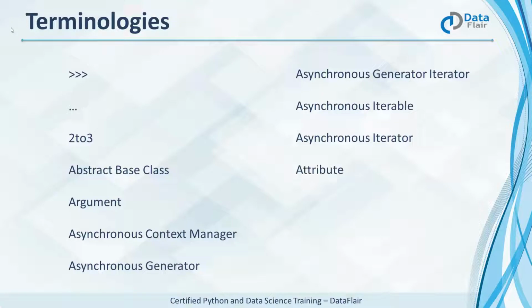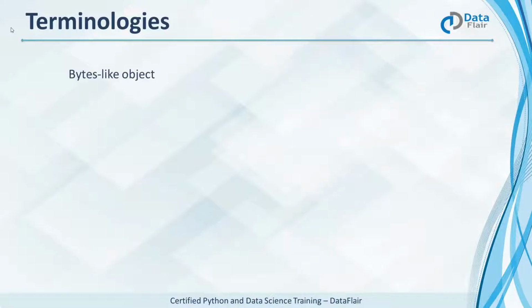An attribute is a value held by an object and accessed with the dot operator. And an awaitable is an object usable in an await expression. Guido is the benevolent dictator for life, and a binary file is one that may hold bytes-like objects and can be read from and written to. Now, a bytes-like object supports the buffer protocol.